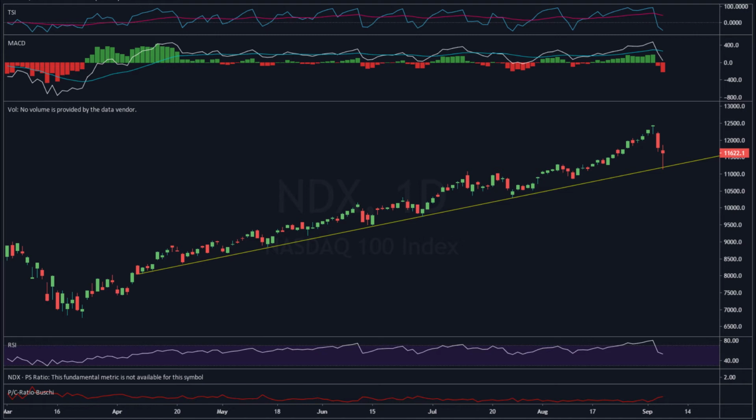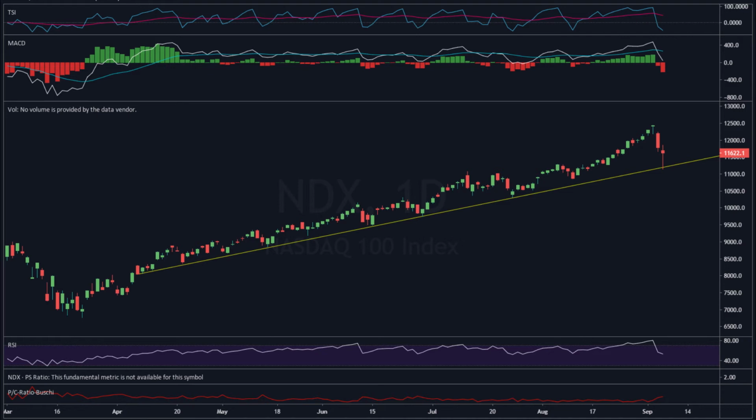Meaning, a lot of shorts hopped on the ride, shorting the Qs. And perhaps we will wake up tomorrow and the Qs will rally and these shorts will scramble and they will cover and they will fuel a rally to the upside. Now the shorts are getting a nice smack in the mouth and they're losing quite a bit of money.